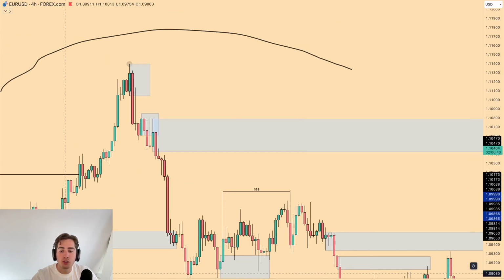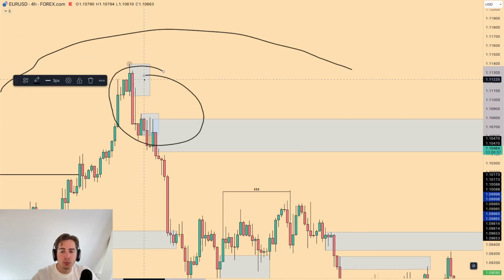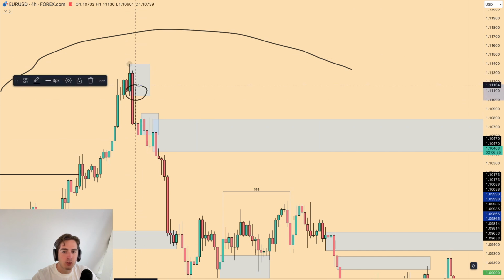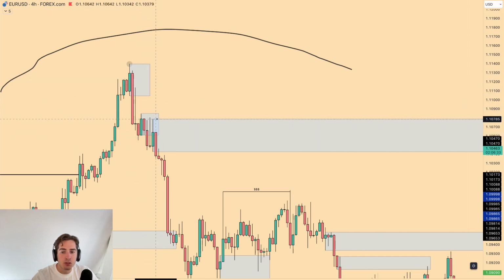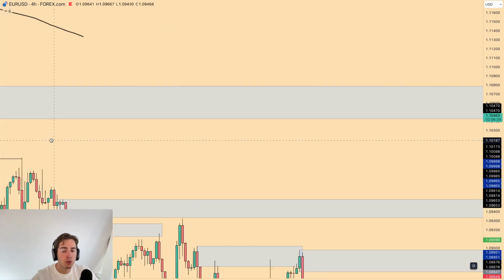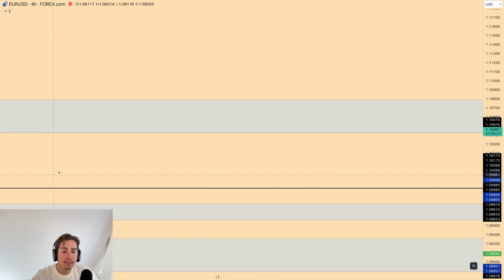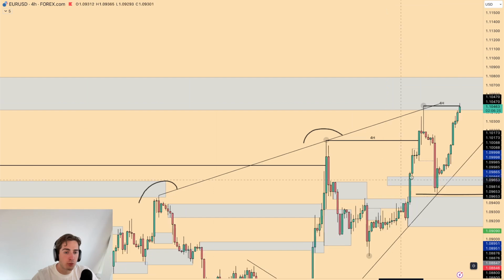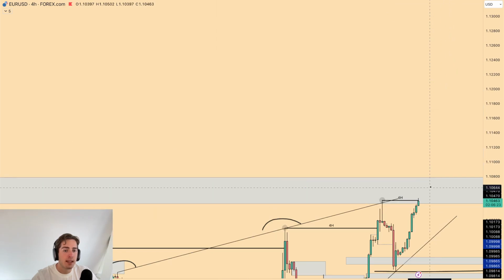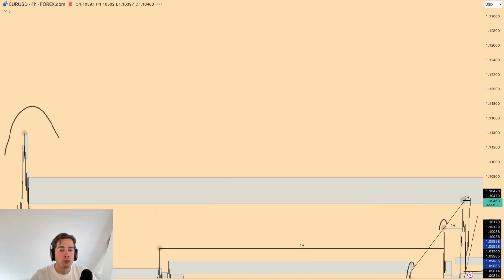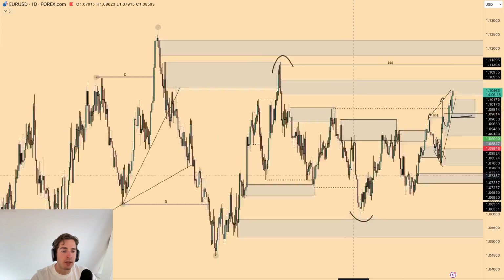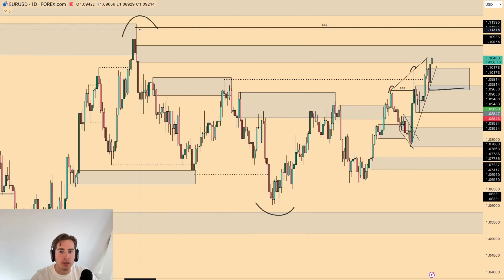For the rest, there are also no real areas of supply over here. Obviously, we had an area of supply over here, already got taken out. Even this one already got taken out, and also the one that I've drawn in over here already got tapped into. So there's no fresh supply, and this could indicate that we're just going to continue up higher with the overall bullish momentum, which we currently have, and then just push in towards that overall daily swing high, or just simply up higher towards that daily swing high. So that's what I'm currently looking for.